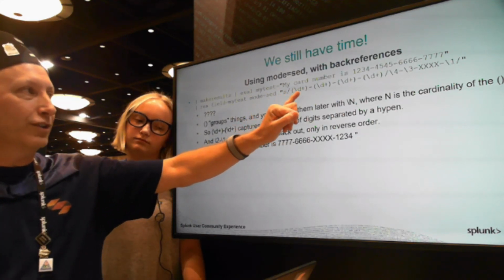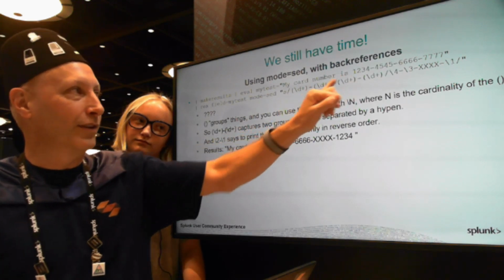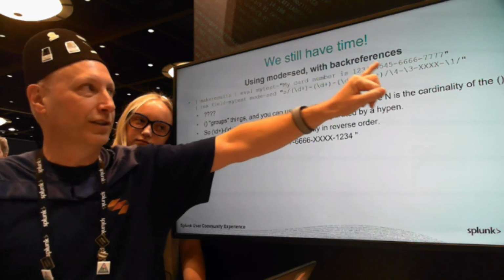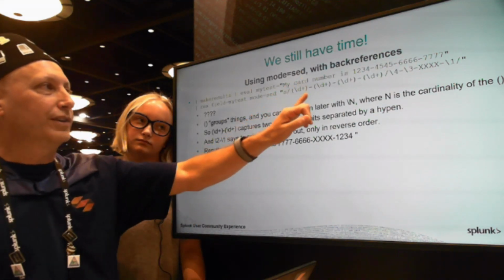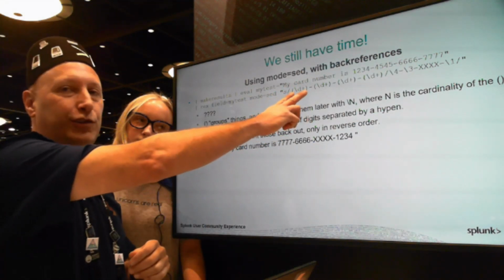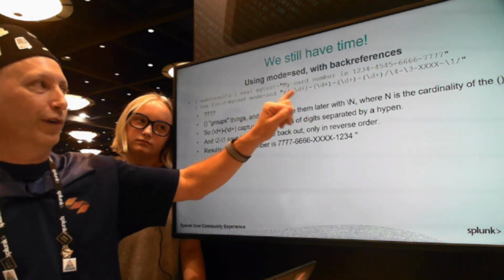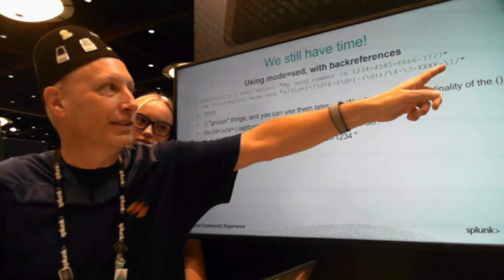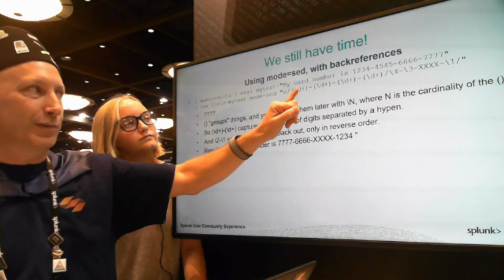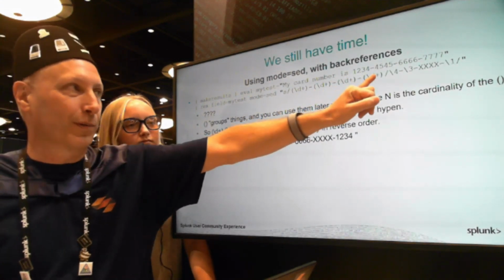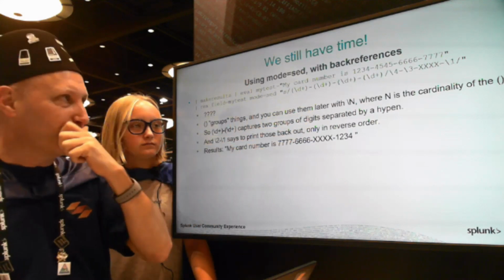And what we do is we've got four of these backslash d pluses separated by our dashes. So the dashes will match, the backslash d pluses will match each group of these digits. Because I've used parentheses around each one, it doesn't do anything when they're all alone, except it creates the system so that you can refer to those again. That's why they're called back references. And you get to them with backslash 1, 2, 3, and 4 in this case. This is the first one, second one, third one, fourth one. So pretty straightforward once you know what they're there for.